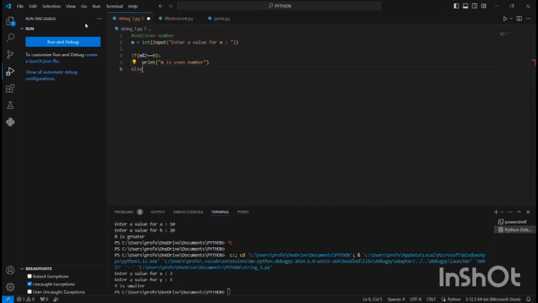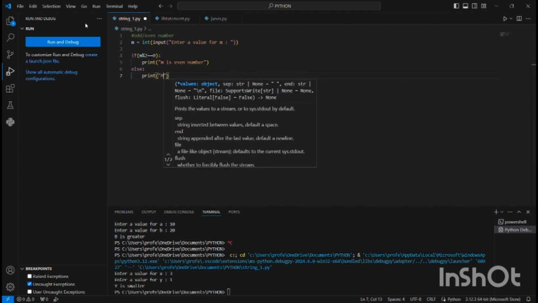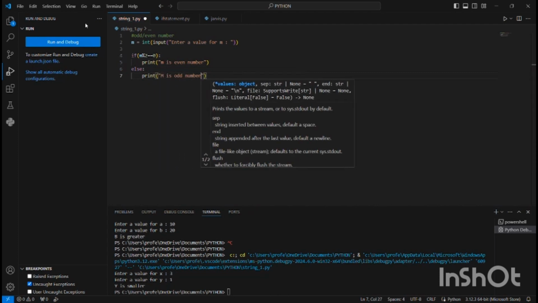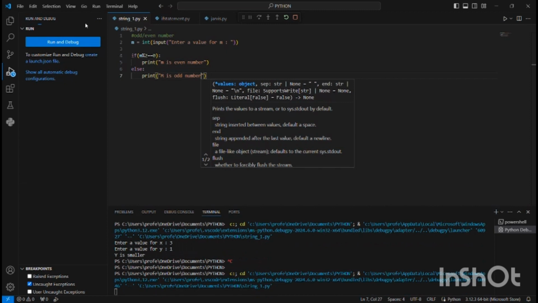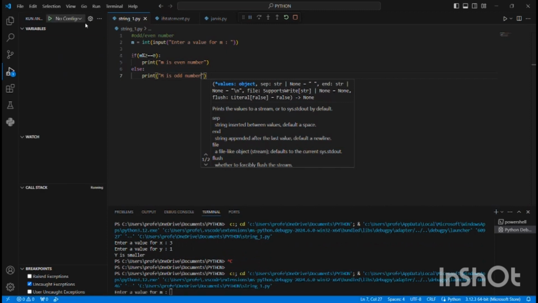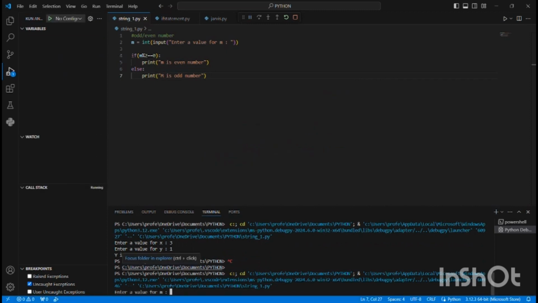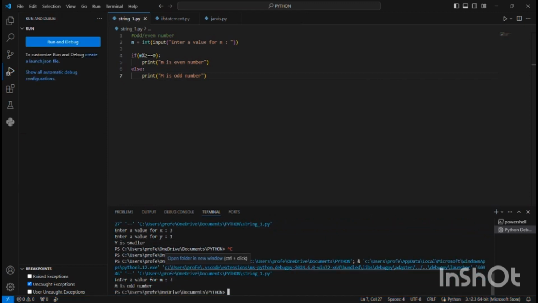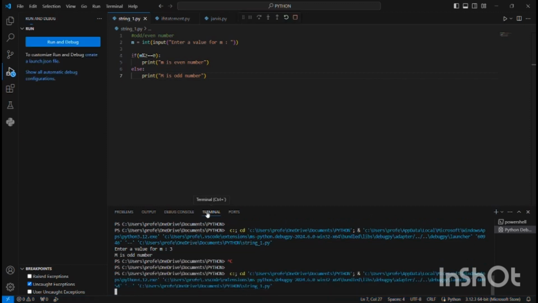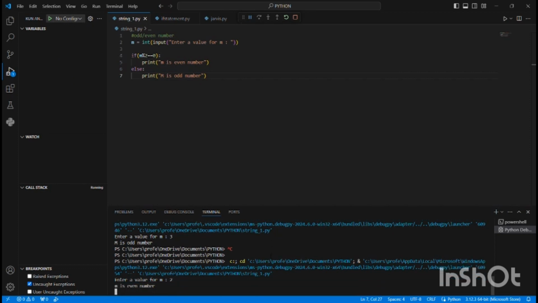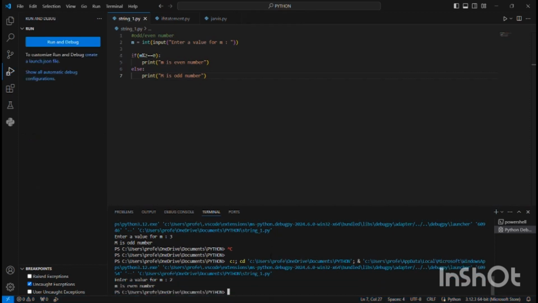Else it prints m is odd number. Let us run the program. It asks a value for m. I give 3. It prints m is odd number. Again let us run and check. We give a value 2. It prints m is an even number.